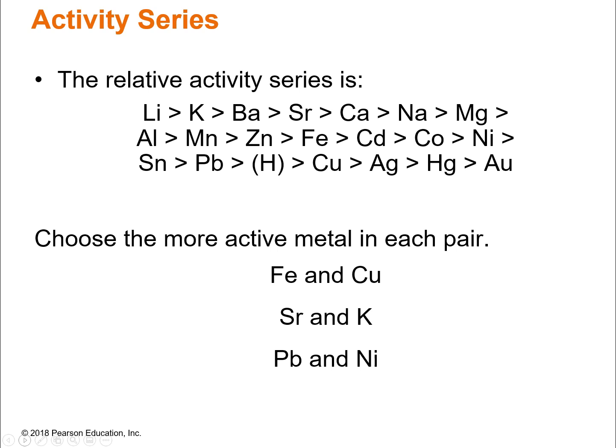So we covered combination reactions, which are also sometimes called synthesis reactions. And we covered decomposition reactions. Before we can move on to single replacement reactions, we've got to talk about the activity series. So the activity series just orders the metals relative to their activity. Activity means, can this metal replace another metal in a reaction?